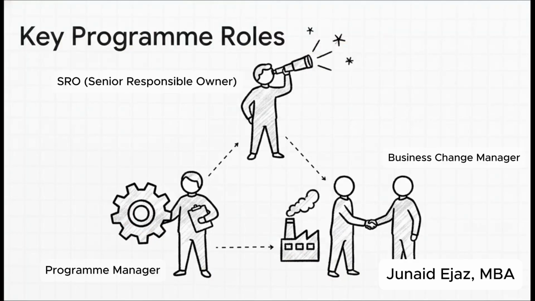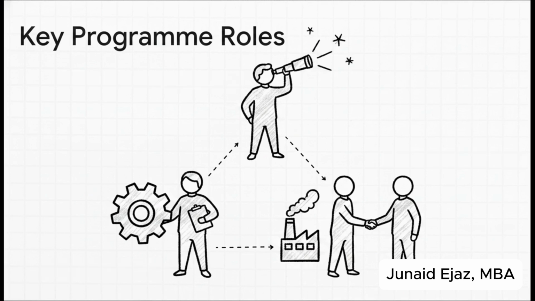Every critical document we've explored today is governed by specific key roles to ensure the design remains totally aligned with reality. The Senior Responsible Owner, or SRO, is your ultimate approver, the person who holds and defends that grand vision. Then you have the Program Manager, providing the rigorous day-to-day leadership to actually execute the design. And critically, there's the Business Change Manager. They act as the fierce protector of business-as-usual operations. And there's a natural, very necessary tension here. The Change Manager ensures that the benefits profile is actually achievable for the operations teams, and guarantees that the new target operating model won't accidentally break the business when it goes live.